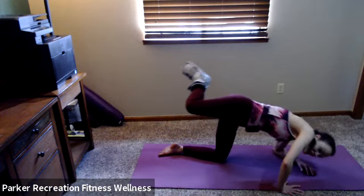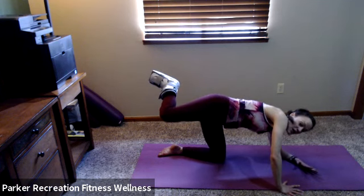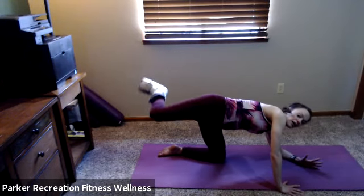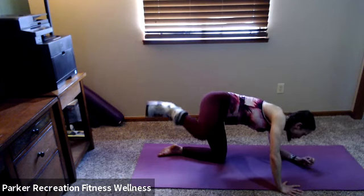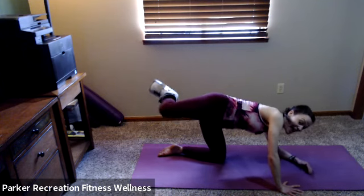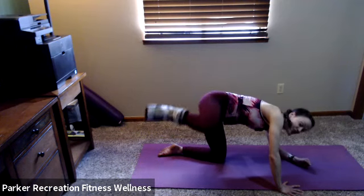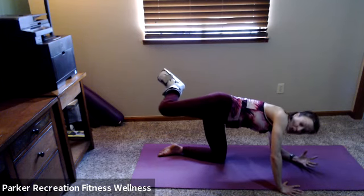Now, rather than leaning up and in here, push into that left kneecap. Now squeeze your seat, both of them. Got that? And then you circle. So the idea is the weight stays back and the glutes stay on. It's not how big can you circle, it's how tight can you keep it. So the shoulders are relaxed. My shin, my kneecap is taking most of that weight. And both cheeks are nice and strong. So again, I'm not looking for a huge circle. I'm looking for you to be able to keep your glutes on.